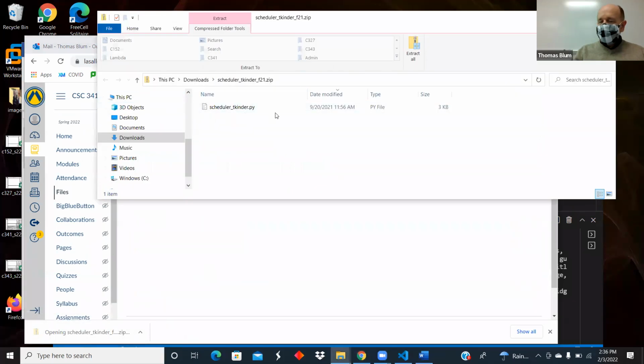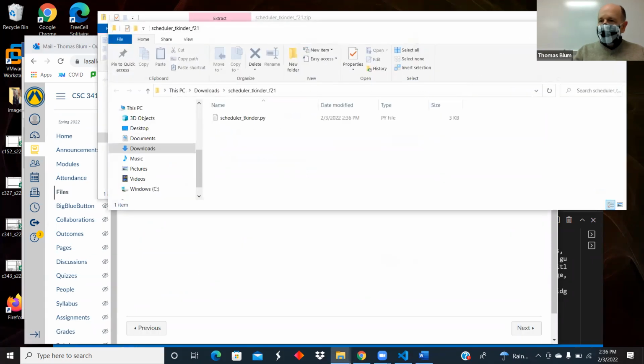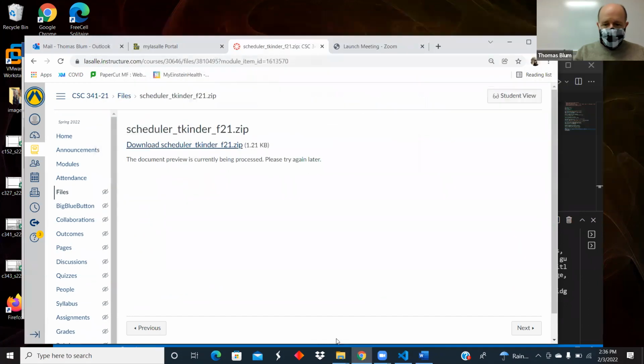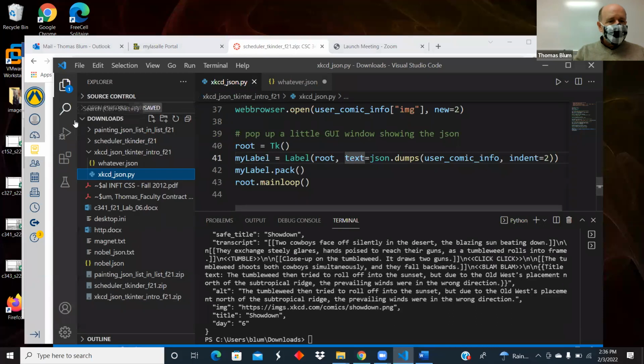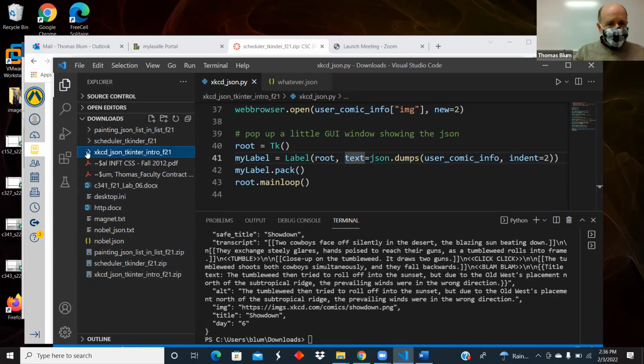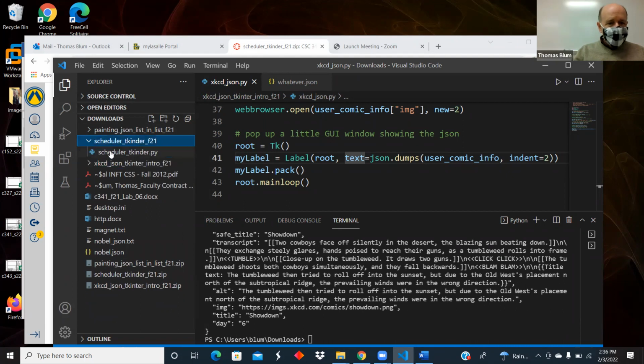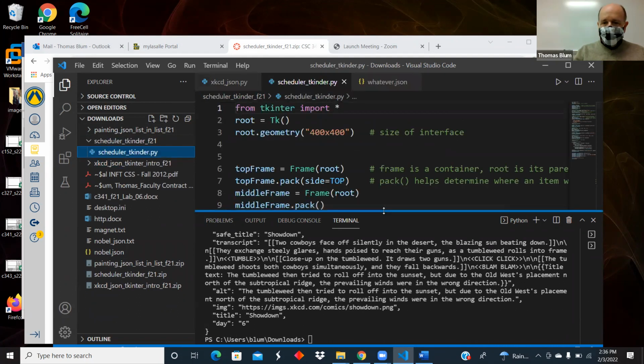Okay, so it's just a PY. And let's go open that in Visual Studio Code. And I'm done with scheduler tkinter. There we are. And here's the PY.